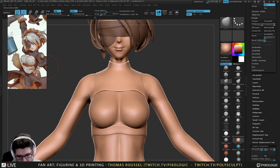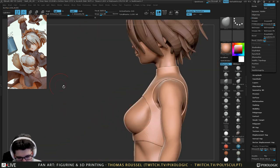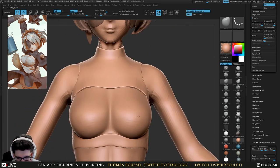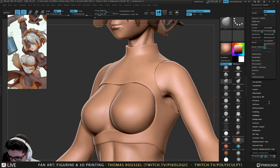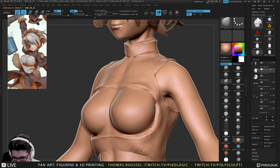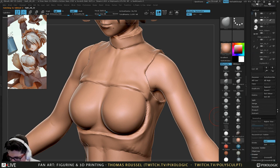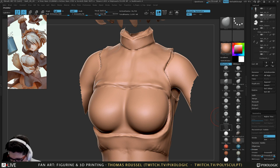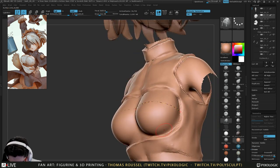I may need to change the shape of the breast because mine are already big, but this one are way bigger and more on the top because she's falling. I will probably change that. I don't know yet. And like before, I will go back to this shape. Hiding that. And with my topology brush again, there is less unknown for this part.